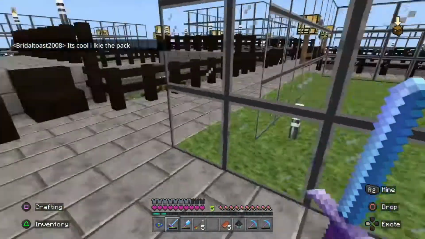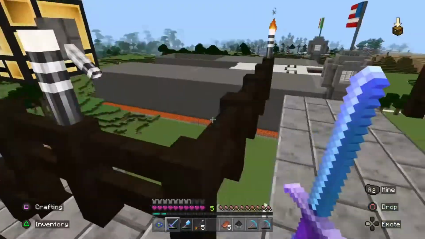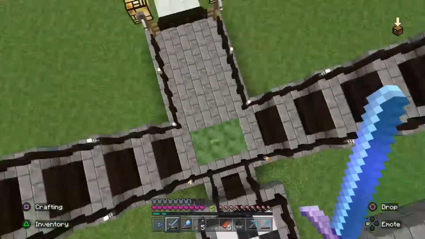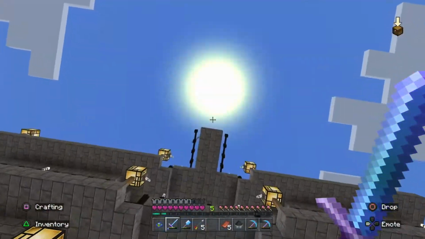So you don't have to climb all the stairs all the way down, bro, I made a slime blob, and then you can just jump on the slime. So you don't have to take all the stairs back.